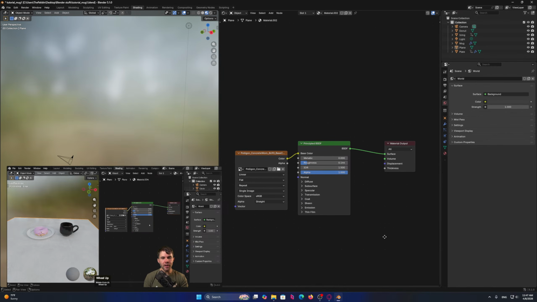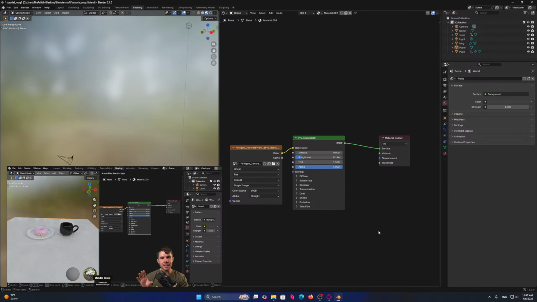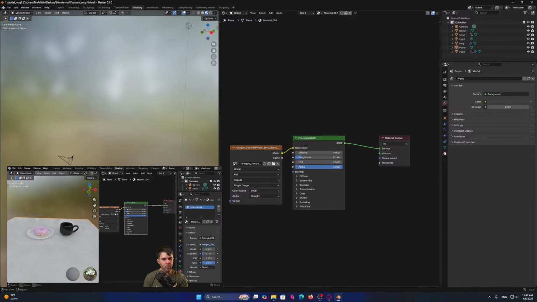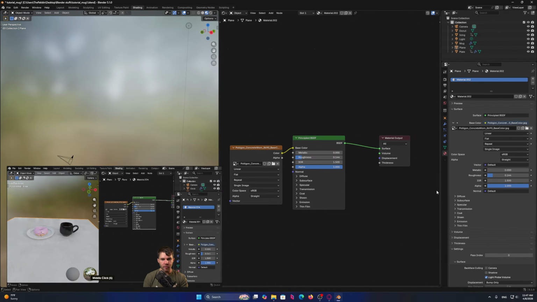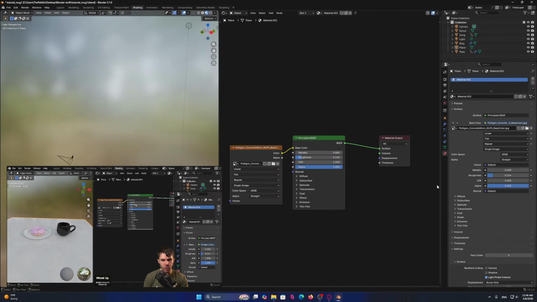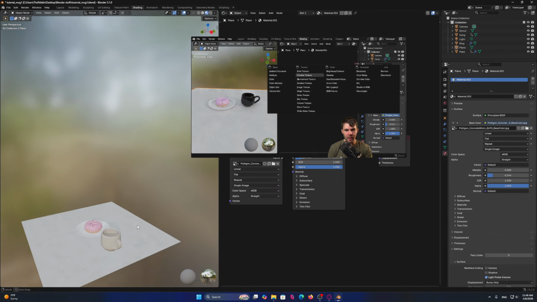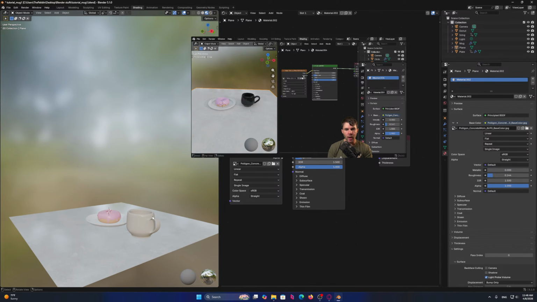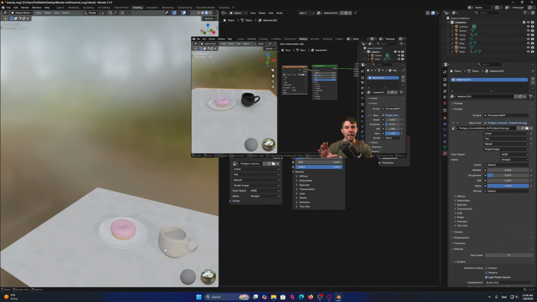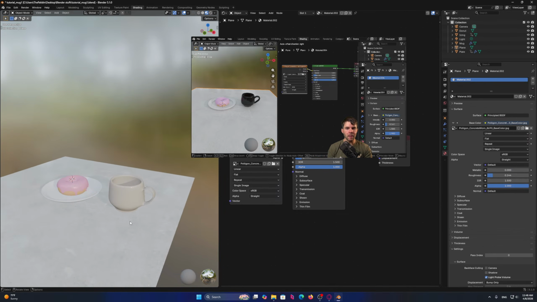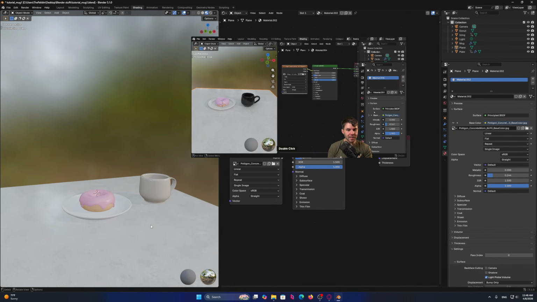So the shader nodes over here are actually the same information as what we have in our material panel over here. For example, if I was to adjust this roughness, you can see that it's adjusting both of those values. And when we clicked image texture, it was basically in the background adding in this node here, which loaded in the image texture. So this is a simplified view.